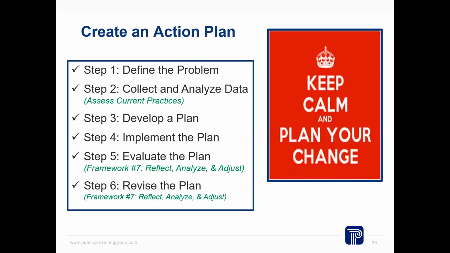And so just like we used in our inclusive framework to create an action plan about implementing inclusive strategies and practice into our daily classroom and school, we've created a template to help you create an action plan on how to think about inclusive instruction. So start with defining that problem, collect and analyze data, develop a plan, implement that plan, evaluate it often. You definitely need to reflect and analyze and adjust it, and then revise the plan as needed. It is here again on the website as well.